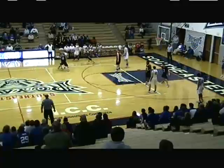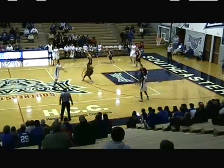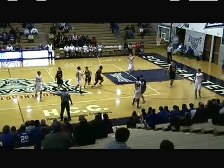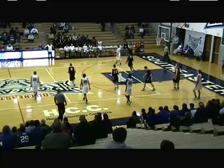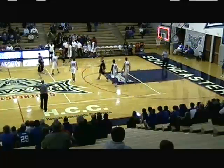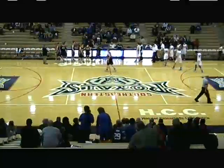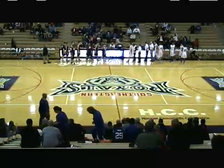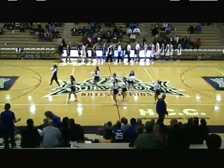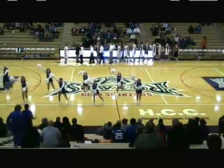14 seconds remaining. Royals just looking to dribble this one out. Raiders, looks like they're not that interested in it, but now the final 5 seconds remaining. They give it to Scholl. Scholl wide open, but just backs it out and elects not to shoot the ball. And the buzzer ends, signifying the end of this junior varsity contest. Hamilton Southeastern defeats Harrison by the score of 53-36. Stay tuned. The varsity game is coming up in about 20 minutes.